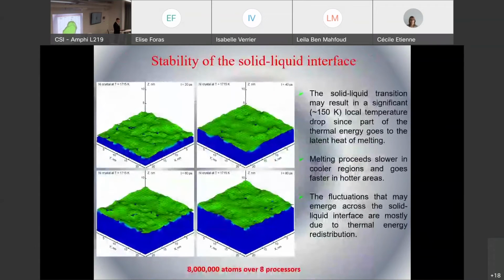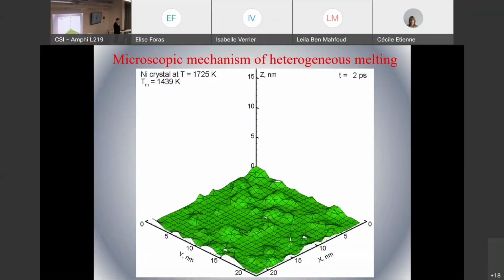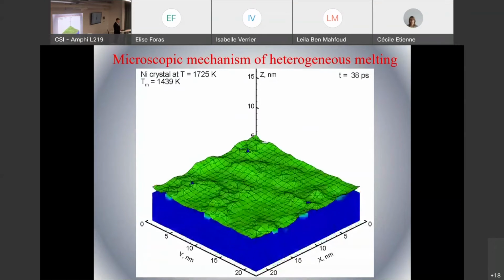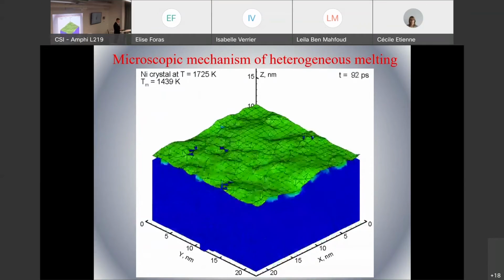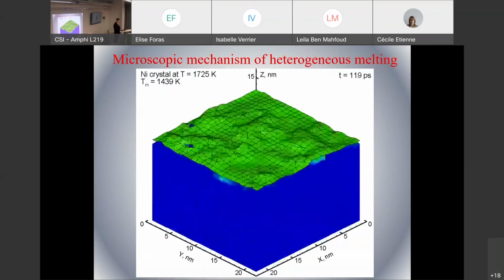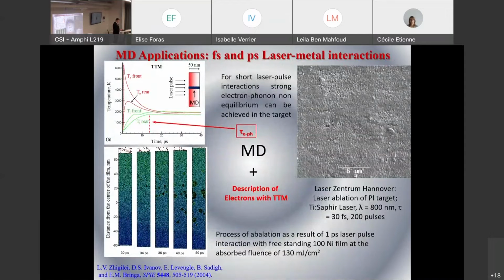In a similar way, we can study heterogeneous classical melting propagation when the solid-liquid interface already exists, so there is no nucleation barrier anymore, and it can propagate as the heat is provided, with certain velocities, giving us the necessary kinetics. So this is an animation of the heterogeneous melting process. Solid, at the top, is not shown, we show only liquid, and the solid-liquid interface propagates. We also see that it fluctuates, but nevertheless it keeps more or less a planar shape.